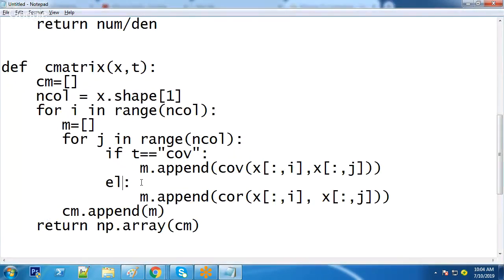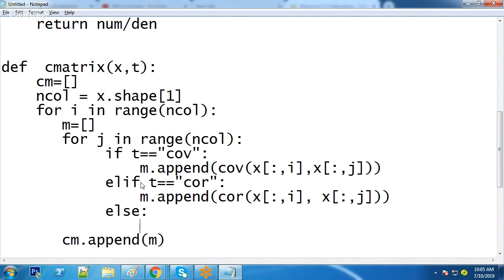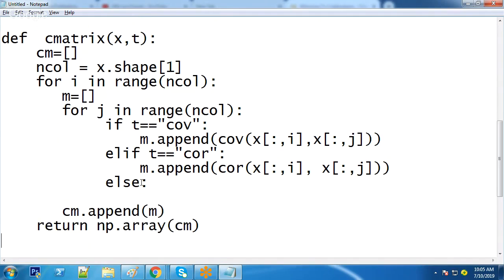Elif. Elif in Python means else and if. T equals to COR, then this should happen. Still else, sorry.